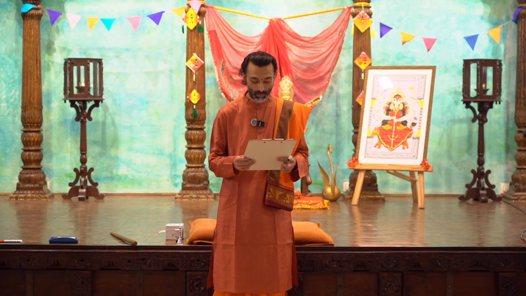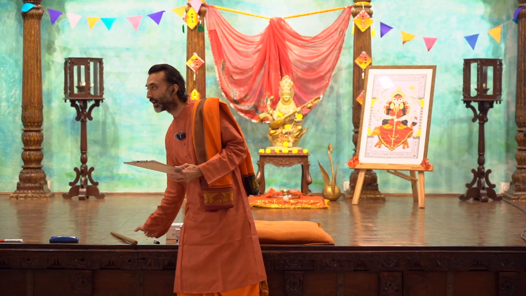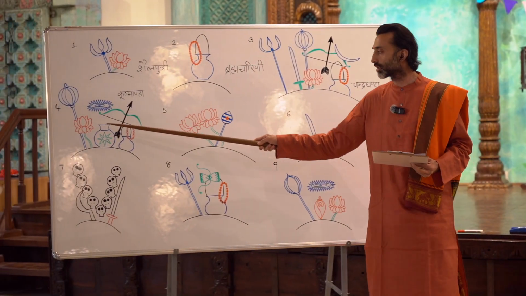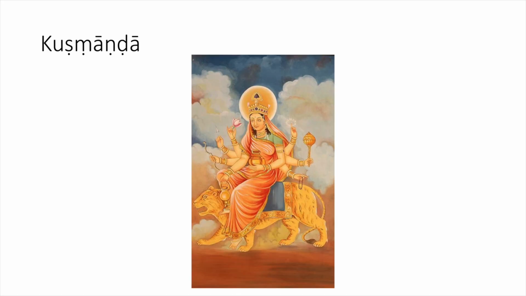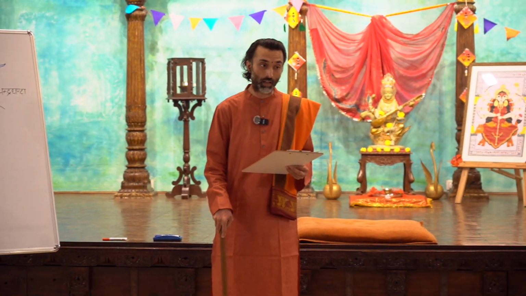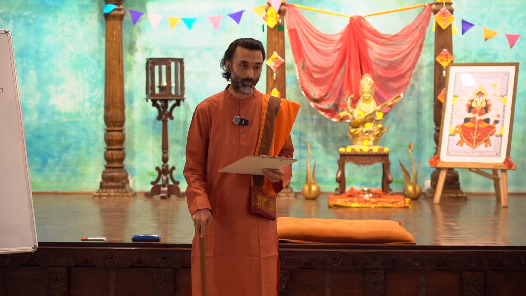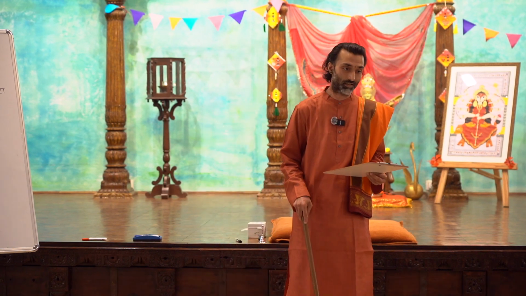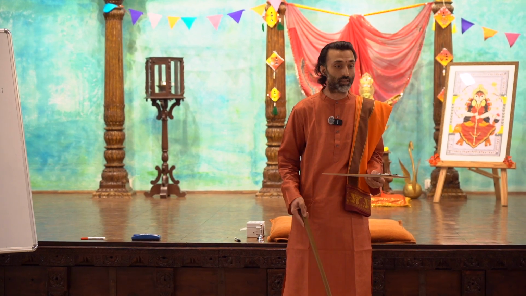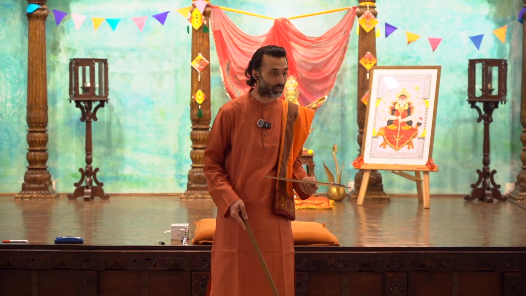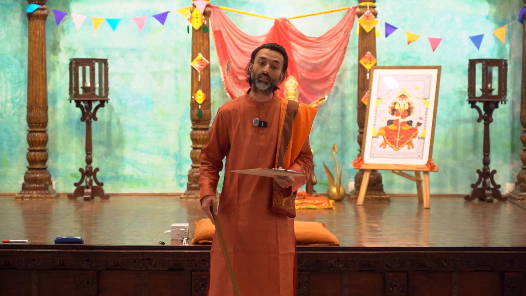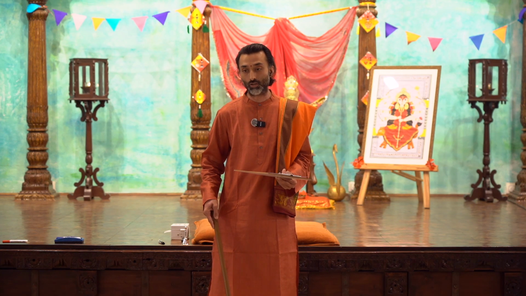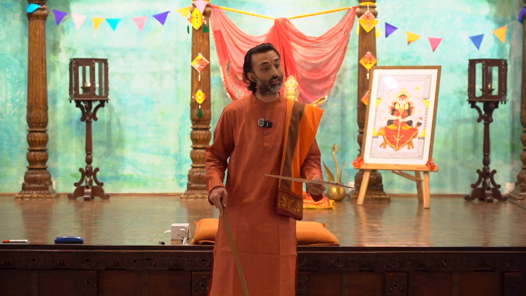She illumines our life. And what does she hold? If you look at this diagram carefully, she has lots of weapons, and you see there are 2 jars, 2 pots. Do you see that? In that painting also, can you see the pots? Yes. In one pot, there is blood, Rakhta. Okay? Because what does Rakhta mean? It means death. When somebody is bleeding, it means injury. It means that they need to be taken to the hospital. So it means sickness, death, injury, all of that. And in the other pot, there's Amrit. What does Amrit mean? Nectar. So on the one hand, she gives death. On the other hand, she gives life.